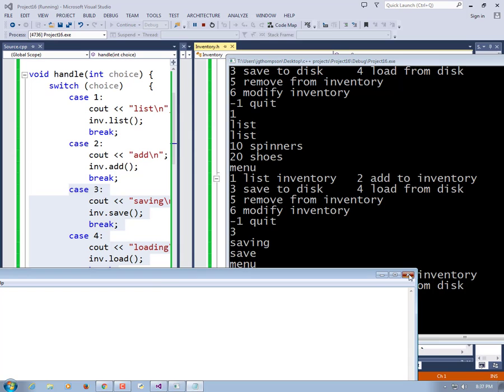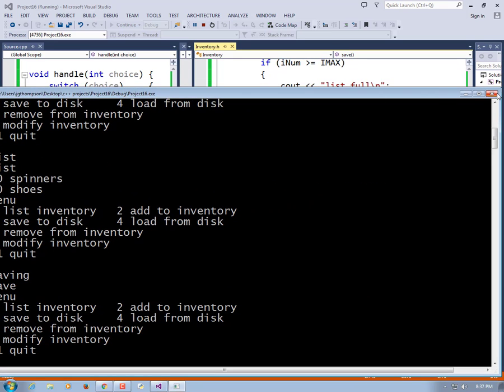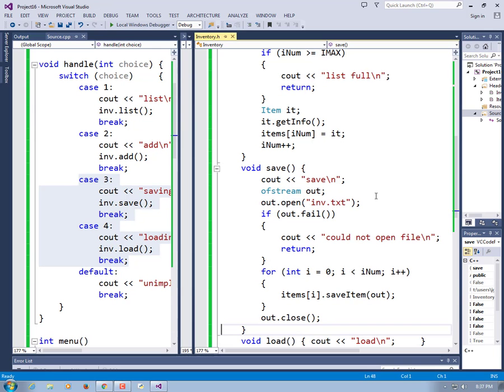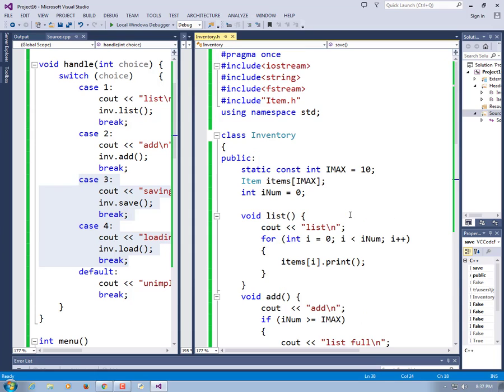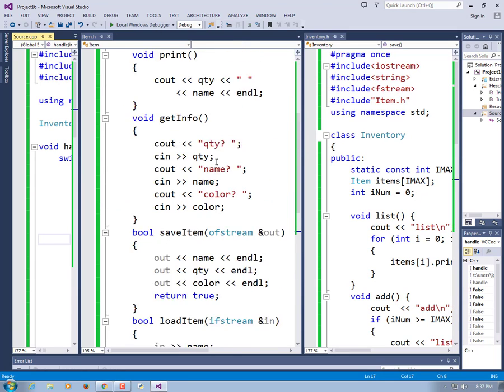How do we get our print function in our color? You just have to go back and add your color to it. Yeah, here's what. The item class got changed to support color.